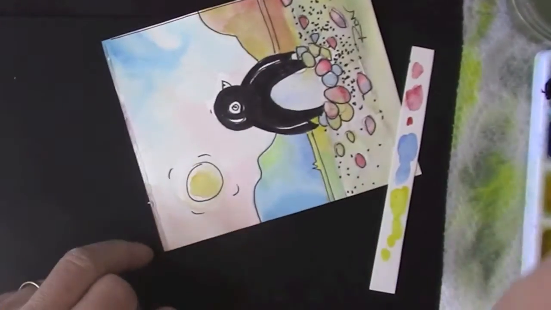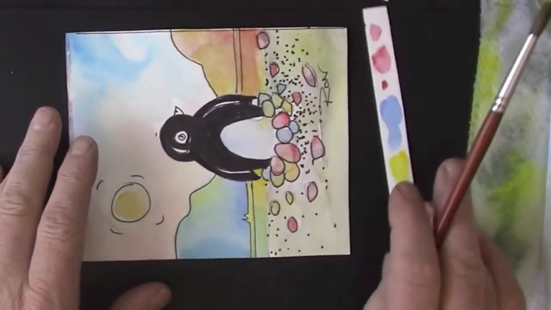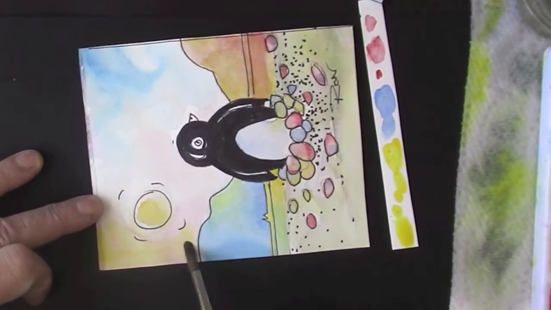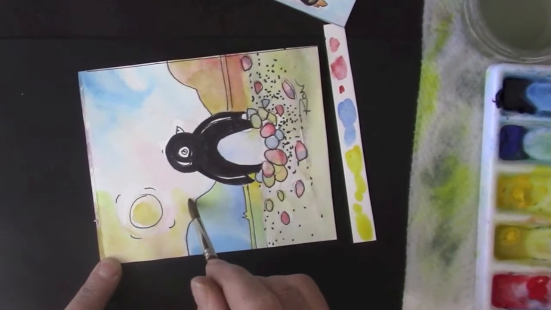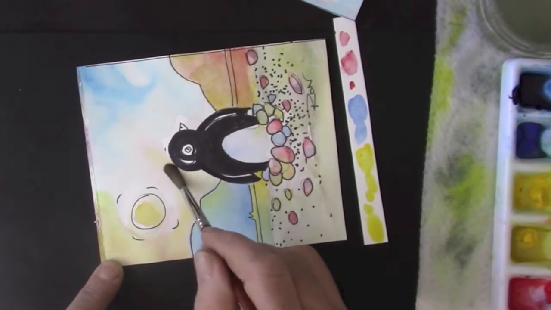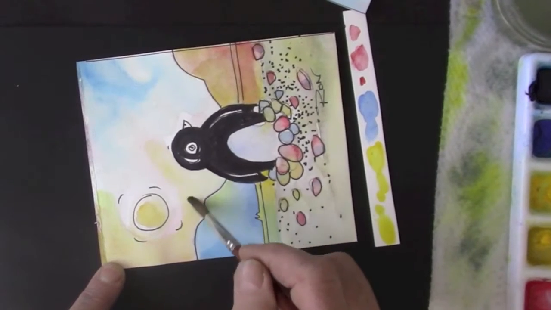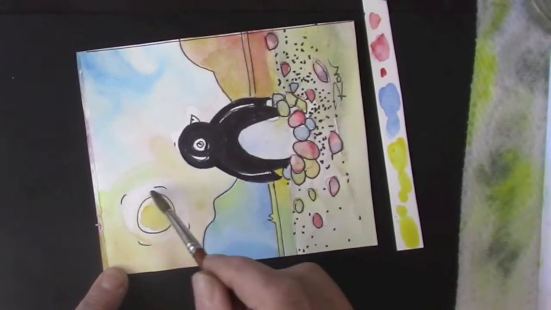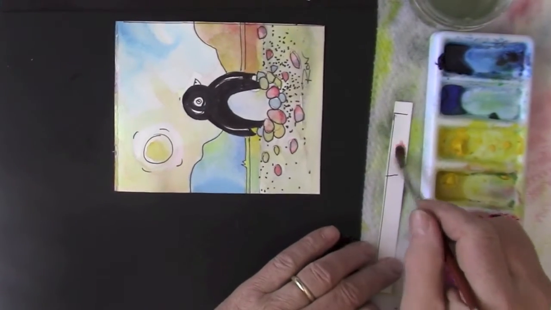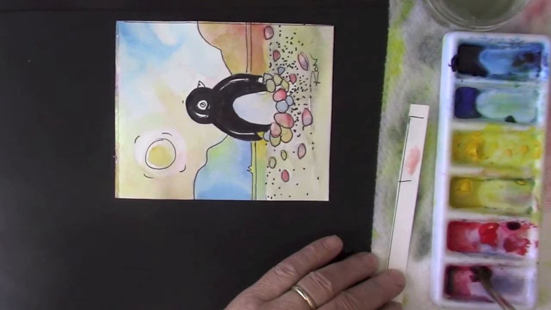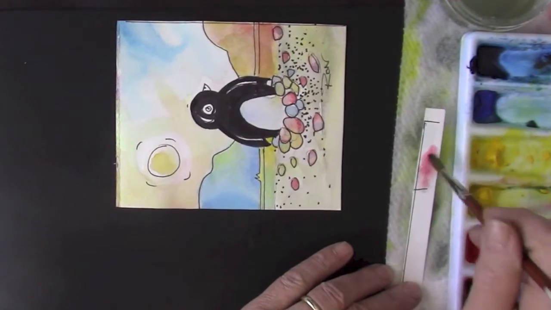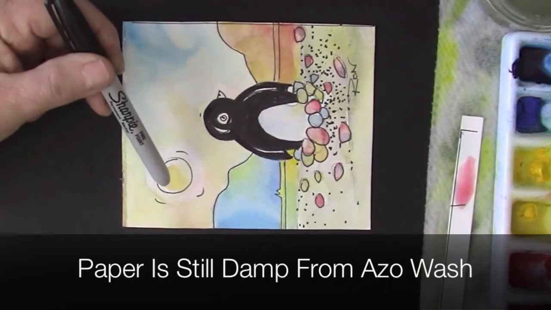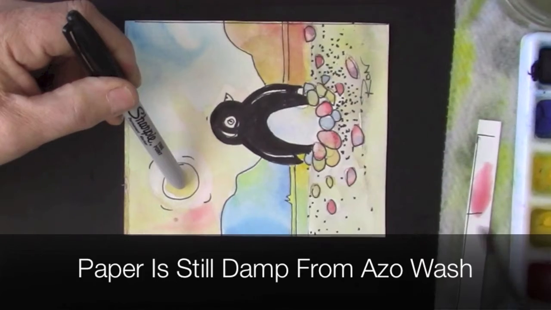And in the meantime, let me turn this around this way. And I'm really impressed with this Azo Yellow. But I'm making a rather circular shape and I'm bringing it down around the penguin where I see that little bit of orange. You see a little bit of orange in there? That'll heighten it. Then right around the sun. So I'm leaving this white halo or this lighter dry paper. There's the alizarin, make sure it's clean. Always clean, never dirty. Take a little alizarin. Now my paper's buckling, so I'll take this pen right in the middle of there, lightly. And let me throw in a little alizarin here and there, just pat it in.